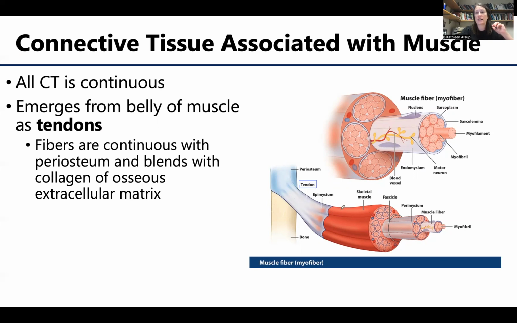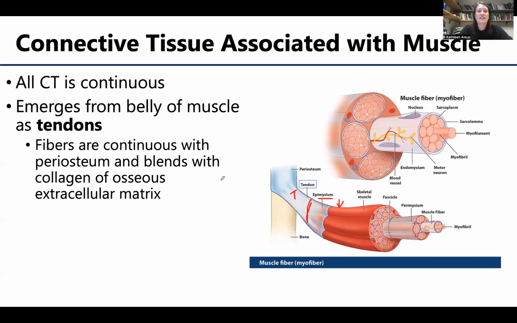All right, you can kind of see that here. Here's the epimysium that's surrounding the muscle belly. And at some point, the muscle belly stops, but you still have a continuation of connective tissue, and that is the tendon. How long the tendon is, how wide the tendon is, the shape and size of the tendon varies quite a bit between muscles, but you're always going to have some level of that connective tissue between the actual muscle and bone.